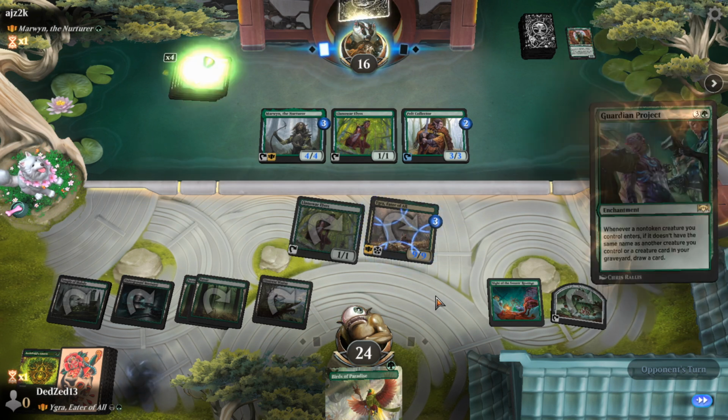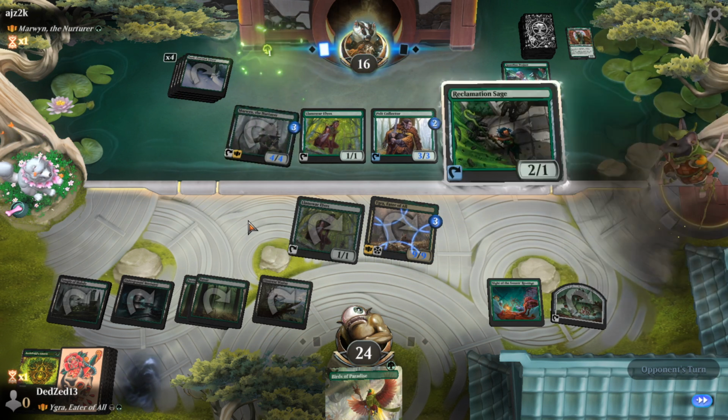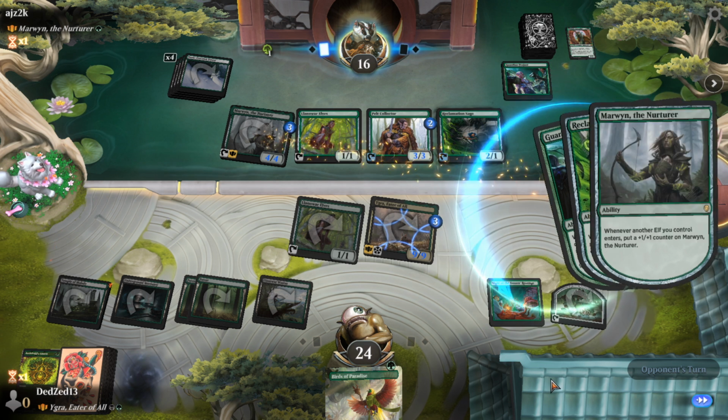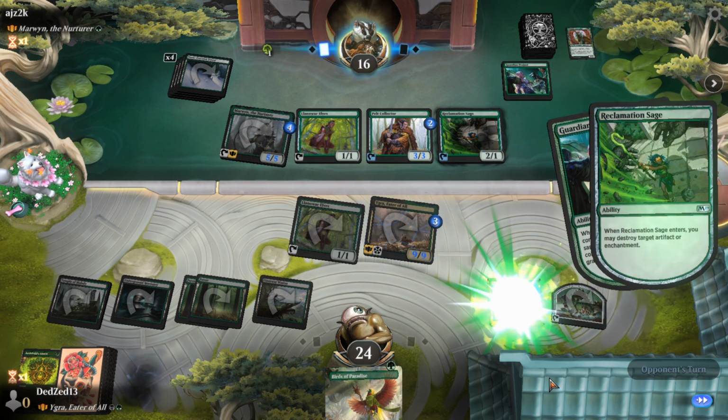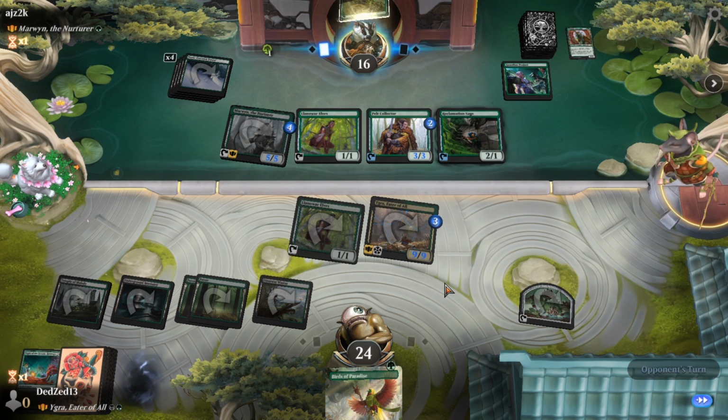But so is our opponent? Nope, they're not. They have a Guardian Project and another creature, which is a Reclamation Sage. That's a really good last 2 cards, huh? Alas, please, no one drop at least.